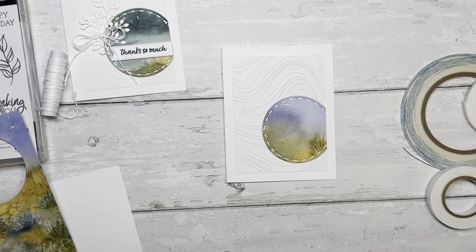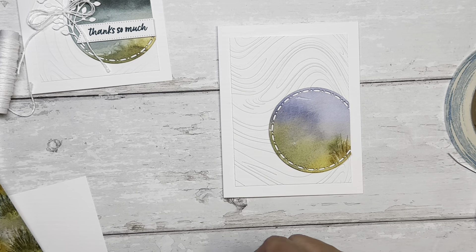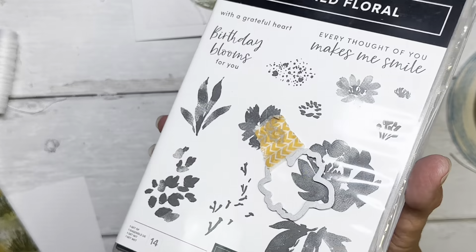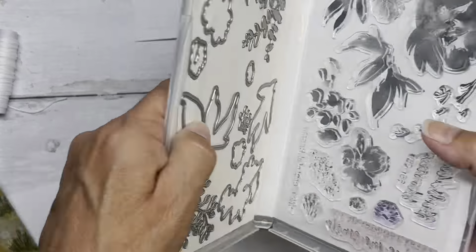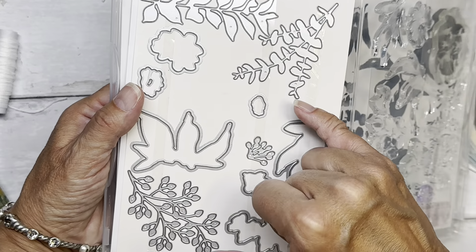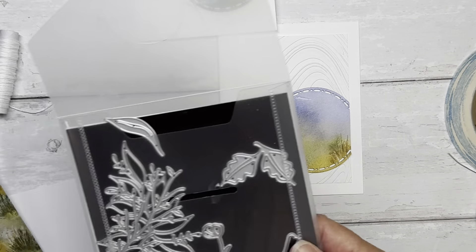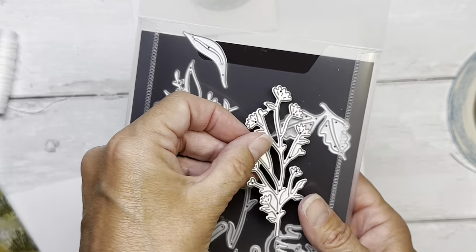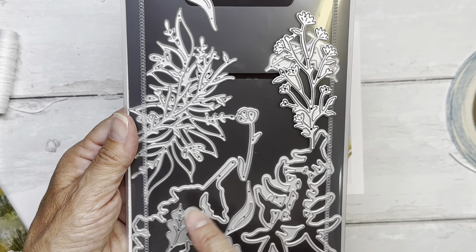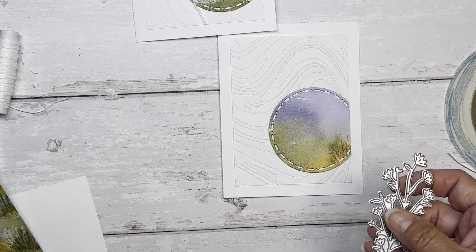Okay, here's our circle — let me get you in a little bit closer. And then what I want is some foliage. Oh, I love this one actually! It's textured floral, and there are several — some really good ferns in there, with all the different greens that you can have. But I believe the one I'm going to use came from Thoughtful Wishes dies. Another great set for foliage — there's single leaves, there's a flower, there's a cutout leaf set in here. Love all the choices that we have now.